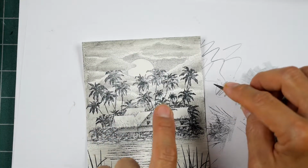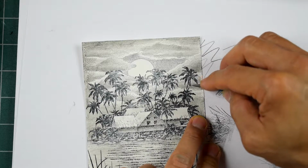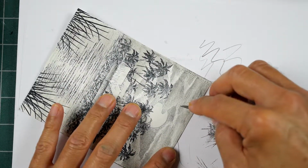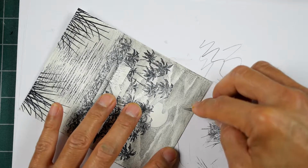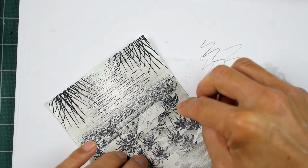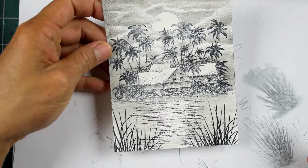And I'm just reiterating again what's within the cloud design. So I'm just following that, retaining the lighter areas of the image, okay, and just reiterating the shading within the design. So if there's a lot of stippled dots, I'm applying more graphite to it. Okay, starting to come around a bit.